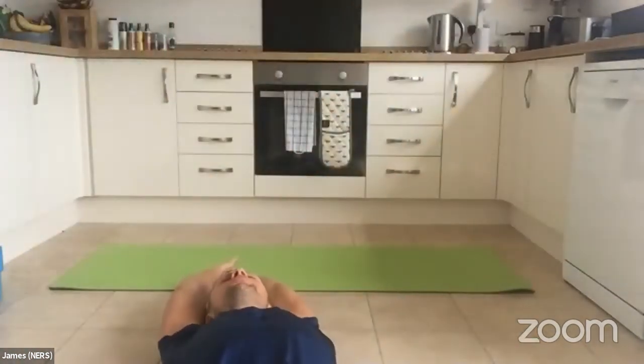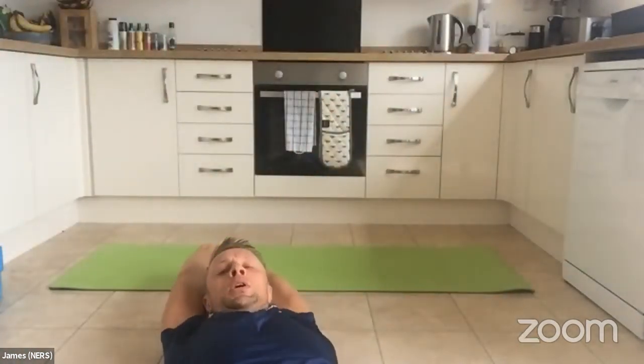And the final stretch we're going to do is, I want you to imagine you're standing on a diving board. You're going to place your hands up above your head, and make yourself as long as possible. From your fingertips to your toes, you're going to take a big breath in. As you breathe out, you're going to stretch and make yourself as long as possible. Breathe out and push through your fingertips and toes. Make yourself as long as you can. And relax. Breathe in.